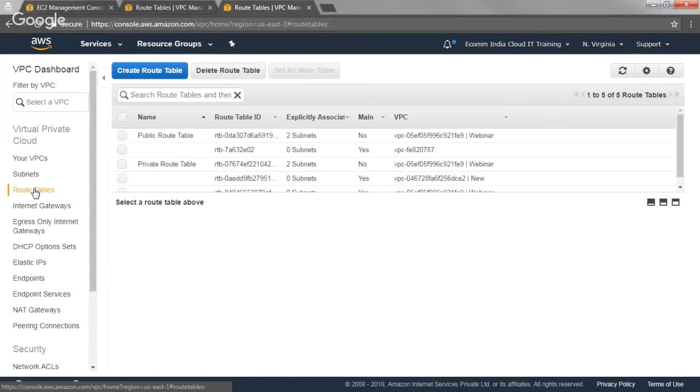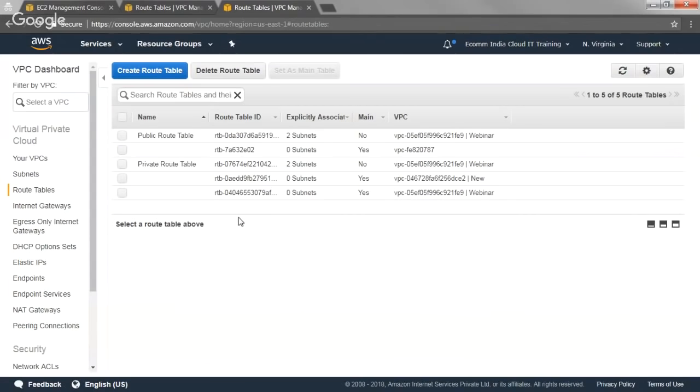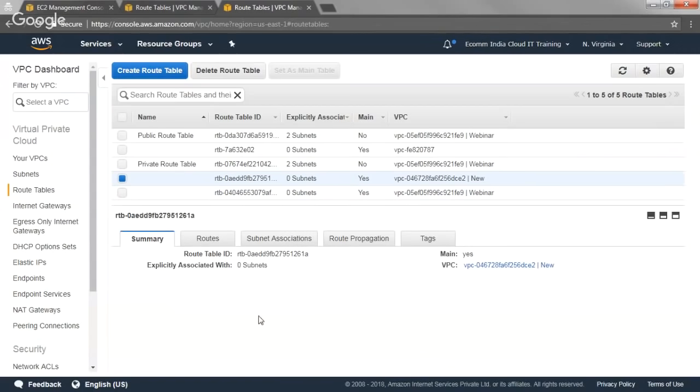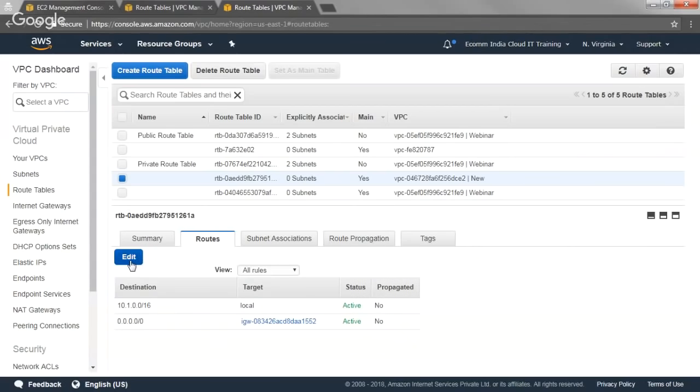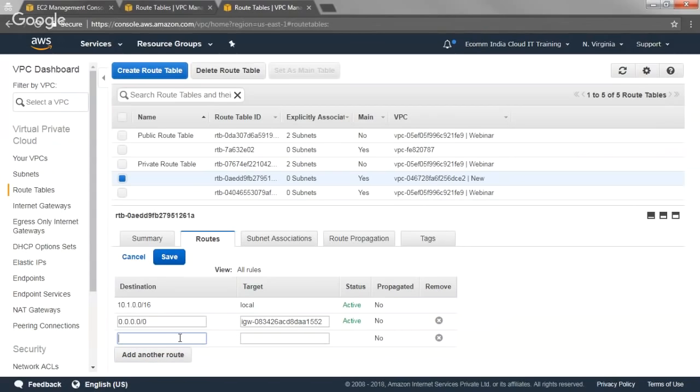So now let's go to route tables, and where is the route table of my new system? So this is the route table of my second VPC, right? That is 10.1.0.0. Obviously, if I want to send traffic to my first VPC, I need to specify that IP range here. So that's 10.0.0.0/16. Where should I be sending it to, guys? Any idea? Any idea where I should be sending this traffic to?